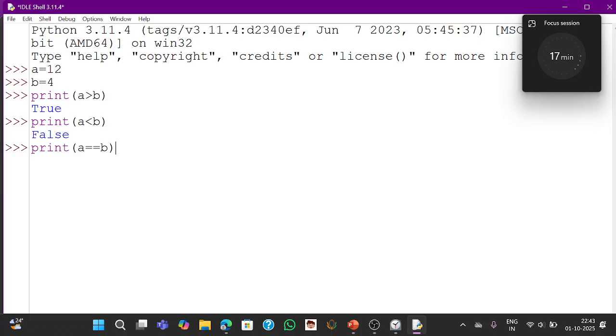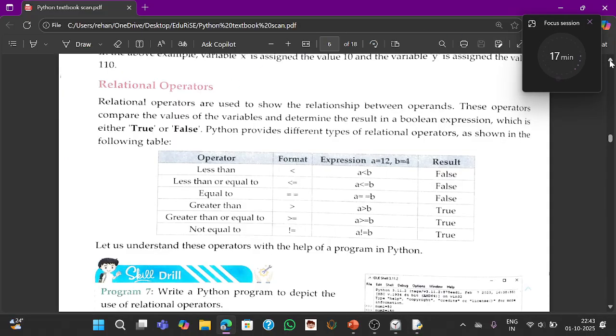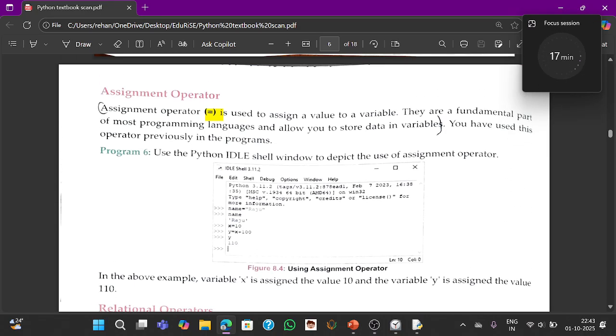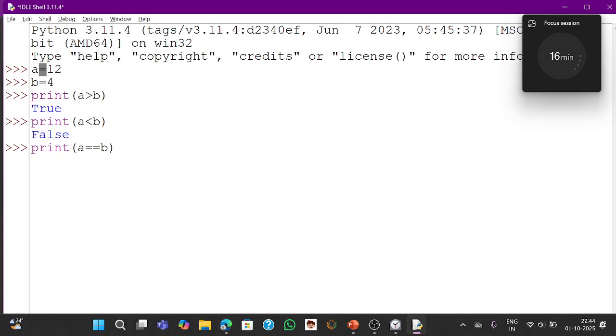And if you observe here, you will see that I'm using double equal symbol. What is the first statement I have written? A is equal to 12. Only one single equal symbol, which is called the assignment operator. Now many students sometimes get confused or forget the difference between the assignment and relational operators. We have the assignment operator, single equal. What does a single equal do? It assigns the value from the right hand side to the left hand side. So when I have written A is equal to 12, the value 12 is loaded into the A variable.